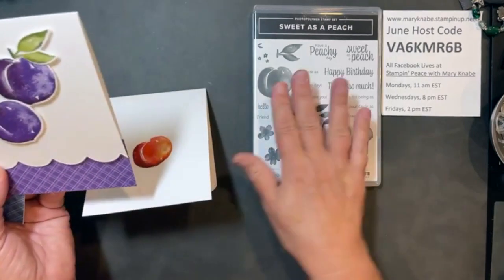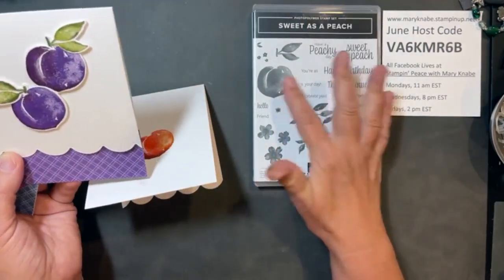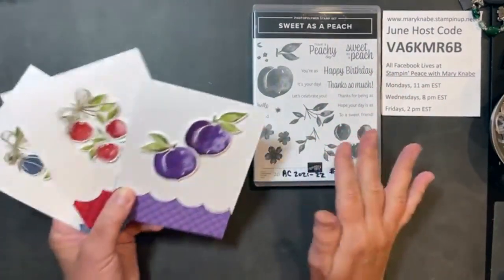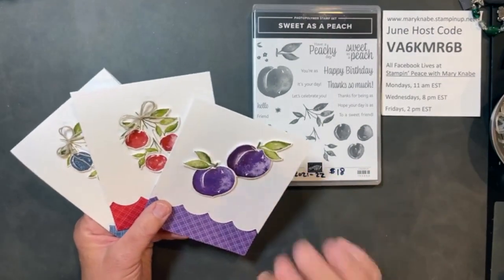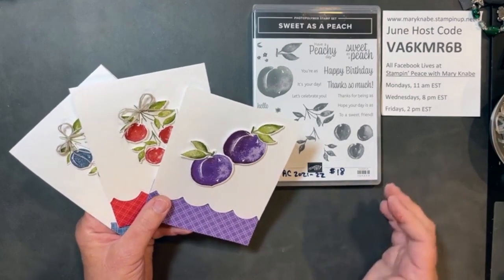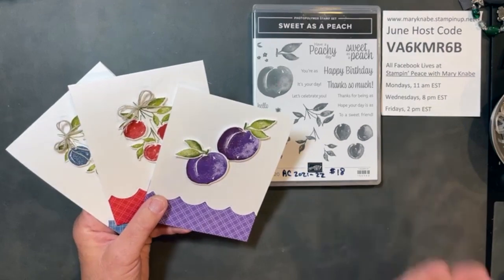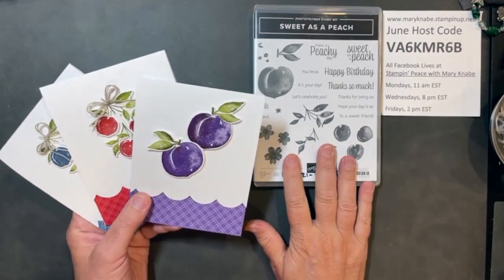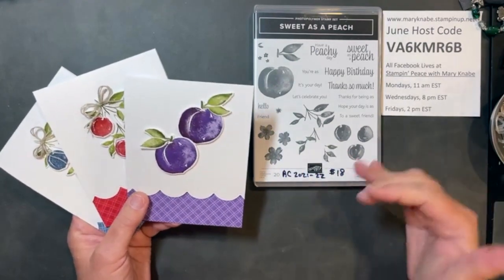I think this will be a fun stamp set to use during fall also in making some apples. And the apples would also be good for teacher appreciation times or teacher gifts. Make up a set of apple note cards or apple thank you cards, things like that. Teachers love having cards on hand. So again, it's something I think that we can use much more than I thought at first glance.